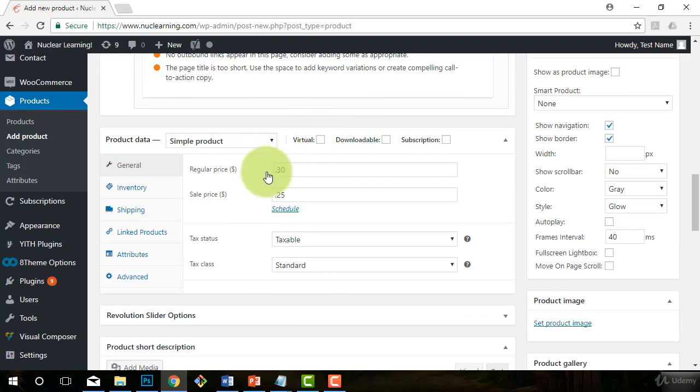Okay. The other thing here too is if you do have virtual, which this stuff here, this downloadable and things like that will be bonus videos that I'm going to do on if you wanted to do e-commerce and have a downloadable product like an ebook. That'll be another video on how to do a product like that. Okay, but it's not part of this main course track. It will be a bonus video. All right, so we put our price in there.